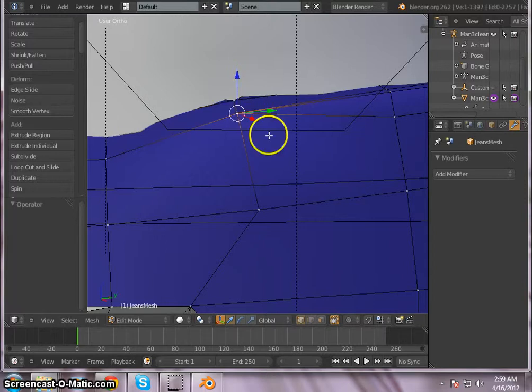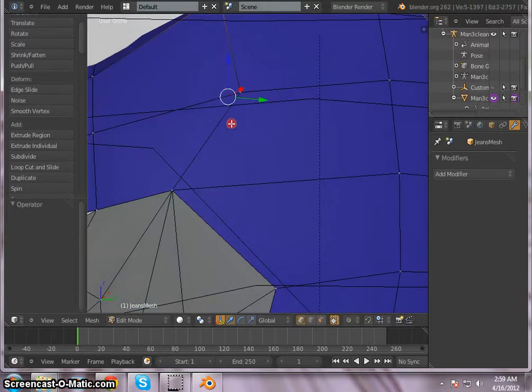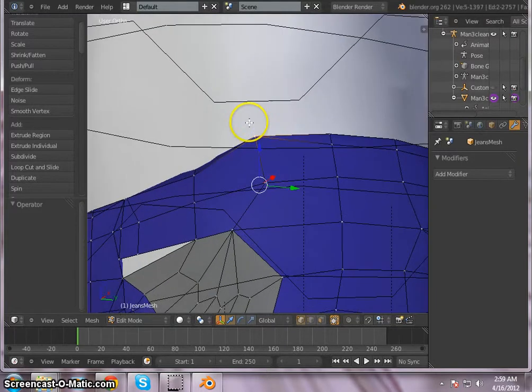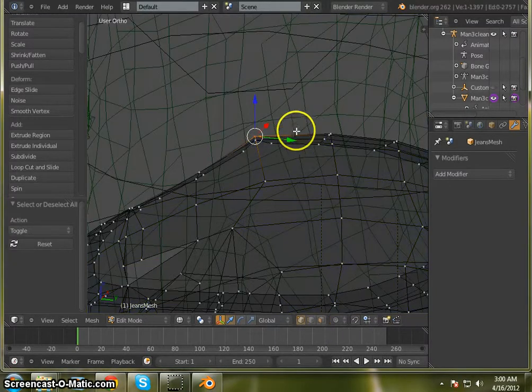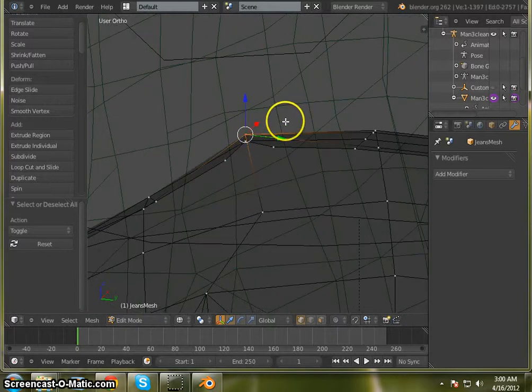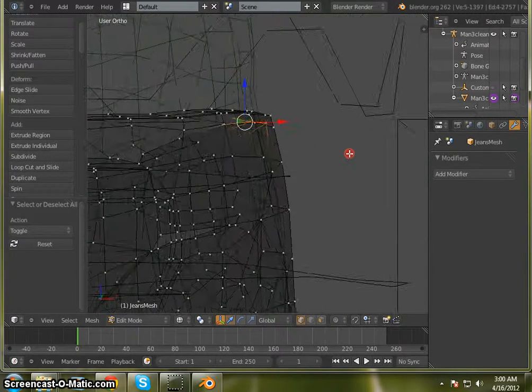Control Z, Control Z. I'm going to circle all of these. Yeah, I got too many out there. Hey, deselect them. Let me go into wireframe mode real quick. Yeah, those are the ones. Okay.